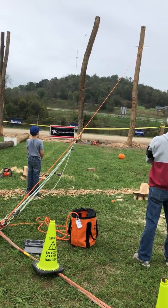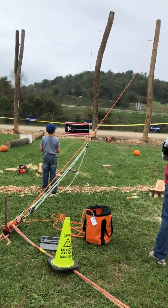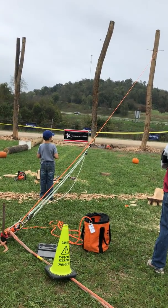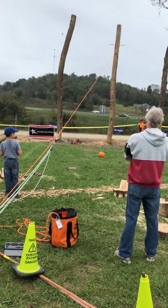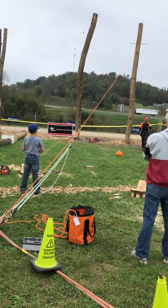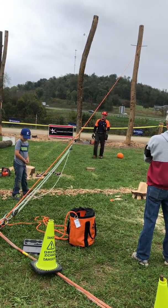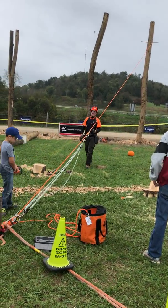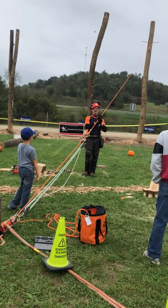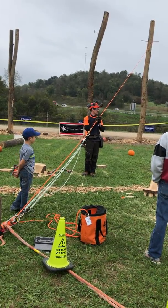And back lean, we've got about 2 feet of back lean. 2 feet leaning over the roadway. And, oh, it looks like it shifted in the hole a little bit. This thing does not have a stable root system. So we need to know how much back lean we have because we need to know how much pull we have. If we've got 2 feet of back lean, how far do we need to move this rope in order to get that tree to break over center?